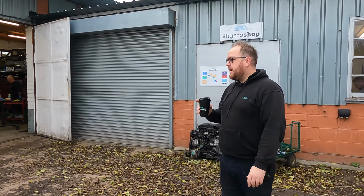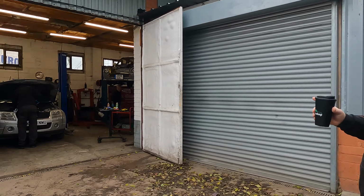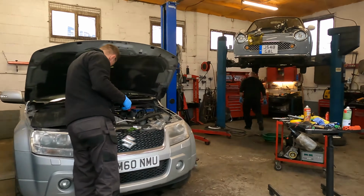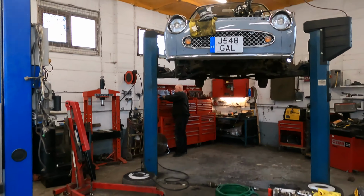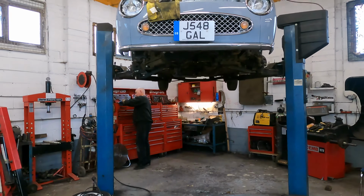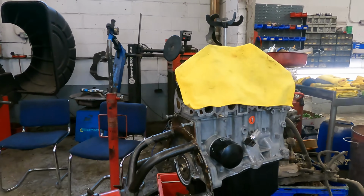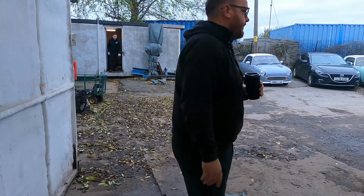Down in the workshop yard, we'll take you through and just see what the team are doing. We've got Mateus back in from his holiday, so he's here working on an everyday service item. We've then got John on the middle ramp here. He's working on what looks like a head gasket. Is that right, John? Engine. So this one's having a complete replacement engine. And you'll see here is one of our new engines ready prepped, all covered up, ready to go in. Let's go and have a look at one of the other buildings here.